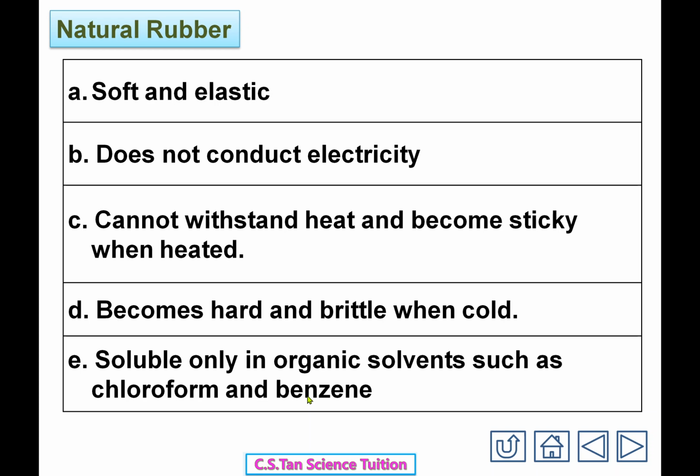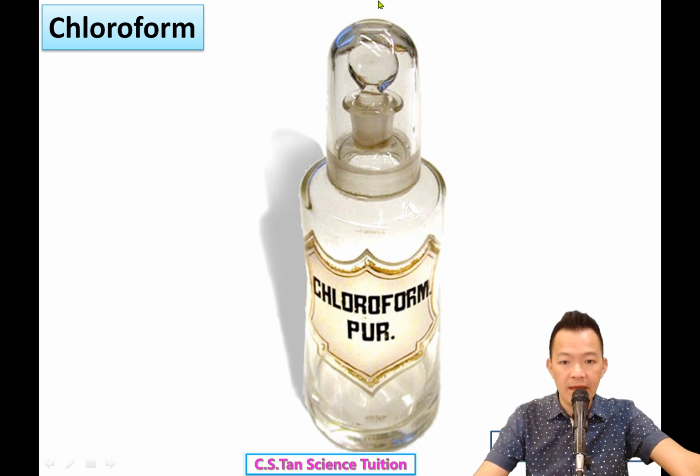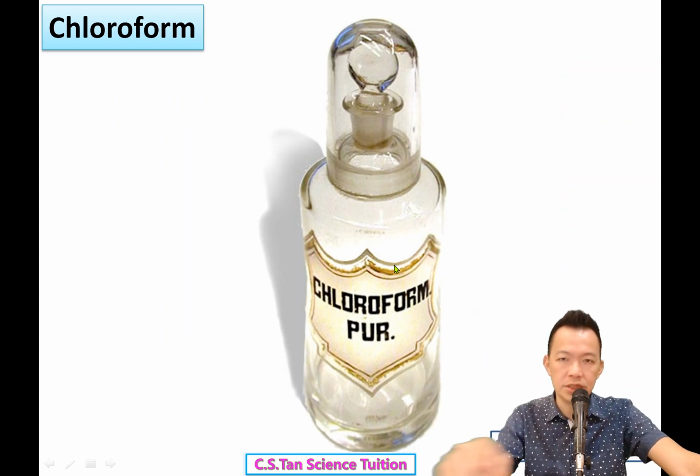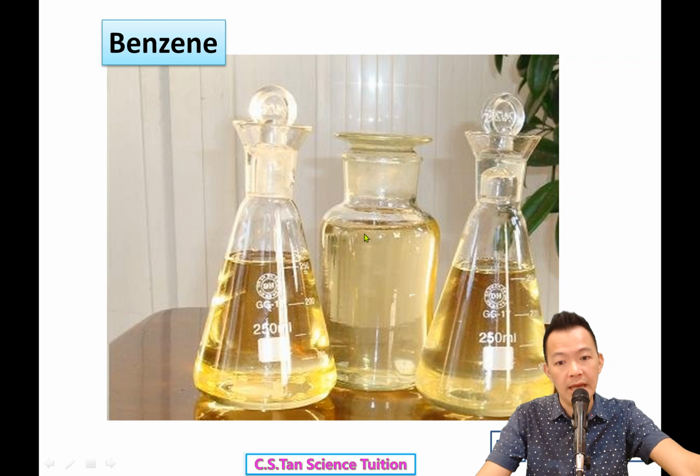Say this is your bottle, and you put a sticker here. One day when you remove the sticker, it becomes sticky. Using your hand you rub, and finally it becomes black. So how do you remove the sticky material? Simple, you use benzene, which dissolves rubber, though normally people use saliva. What is chloroform? Chloroform is a liquid obtained from petroleum, used to make people faint when it covers your nose. Benzene is still the same, extracted from petroleum.